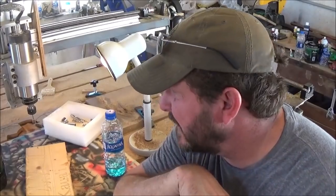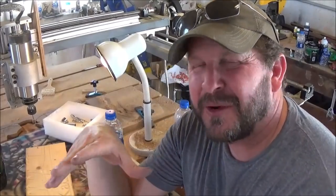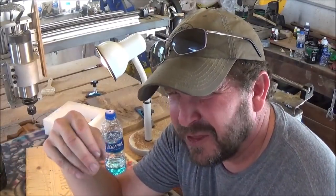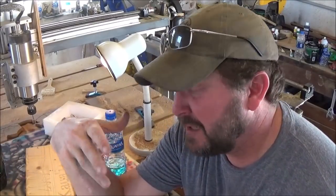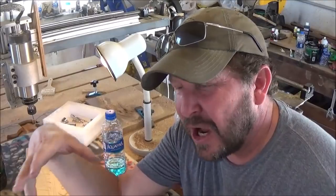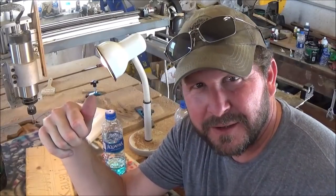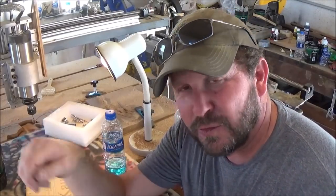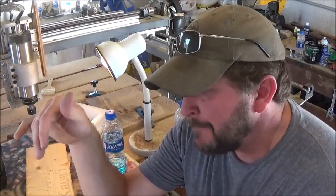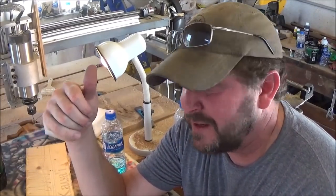One more thing I can think of when I'm airbrushing is you see me put contact paper down. I'm actually going to upgrade that little system because I've been using just a general contact paper from Hobby Lobby — it's a real thick mil. There's stuff I've been told is called Aura Mask 813. It's not real expensive and you get a pretty big roll. Apparently it adheres better over paint — you roll it on, paint everything, peel it off, and it doesn't take paint up or mess up a finish. I'm probably going to order some and give it a try.